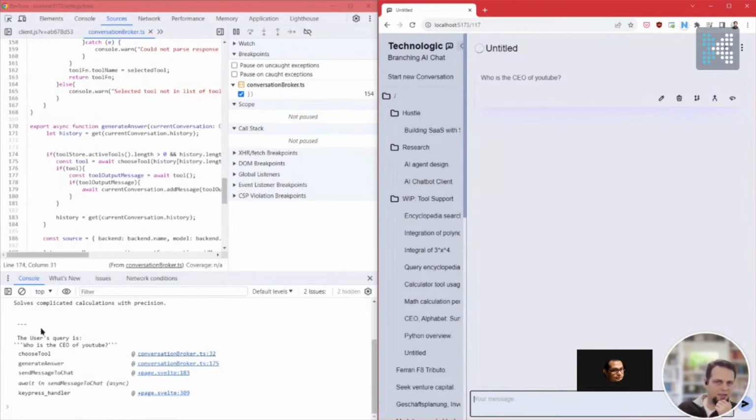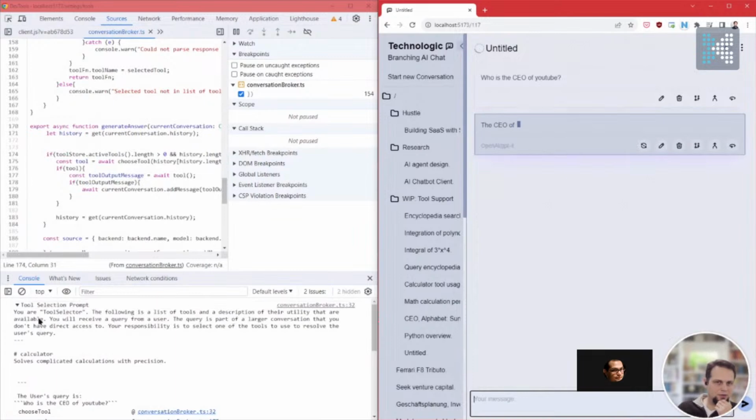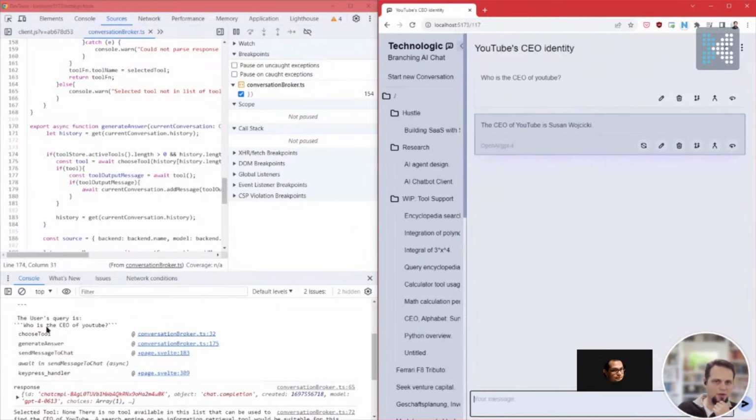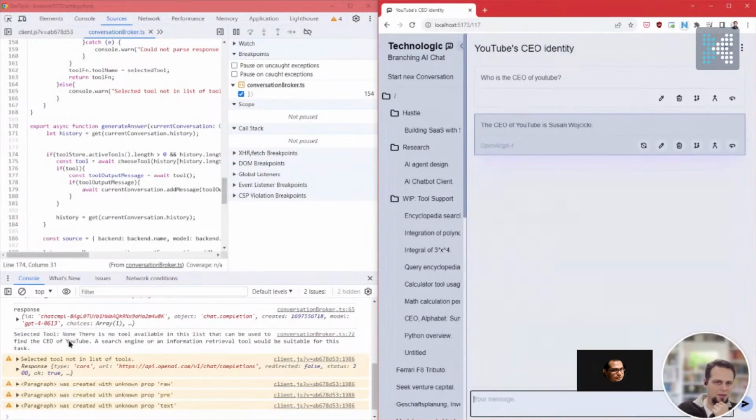So it now tries to do something. It sees that there's only a calculator available. It says, well, no tool has been selected, nothing that fits that thing. And then it just answers the question. Cool.